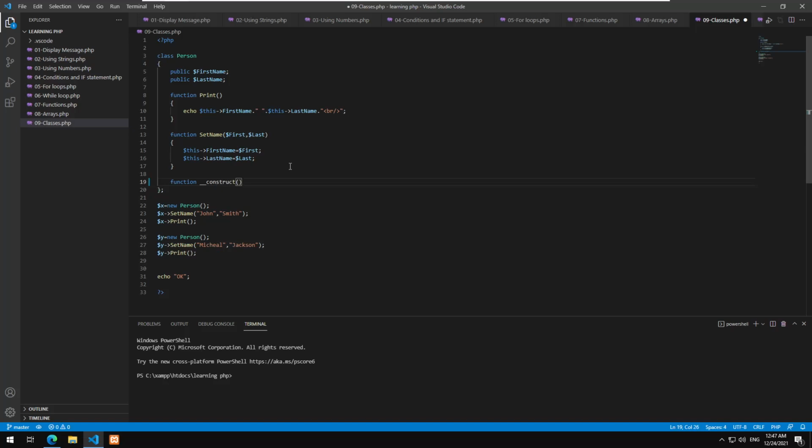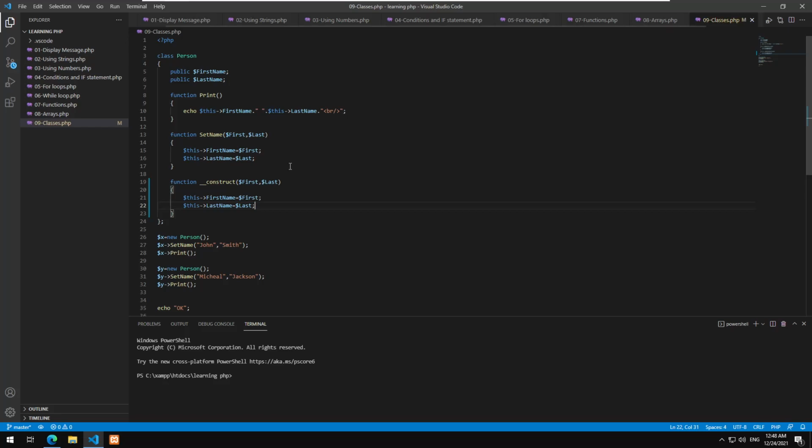We open this one and we pass the parameters first and last. And now we just make the same code for setting the first name and the last name. Very straightforward without any problem.